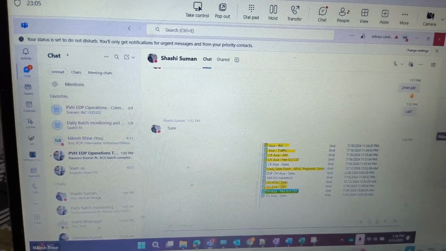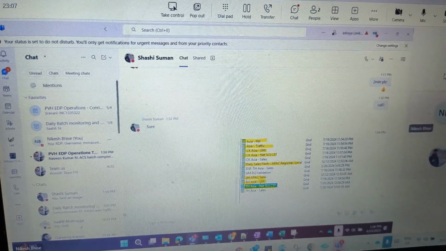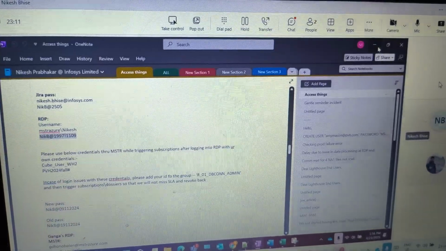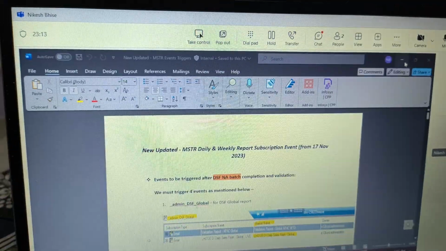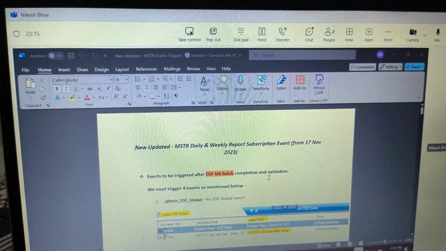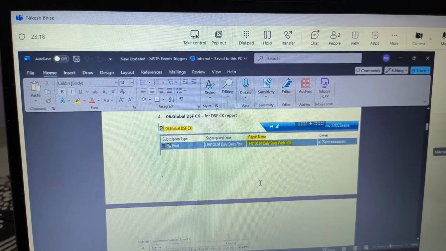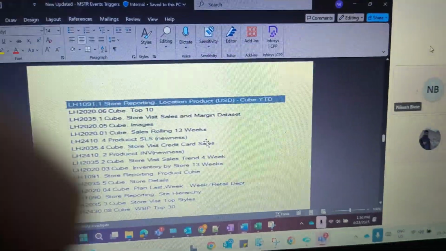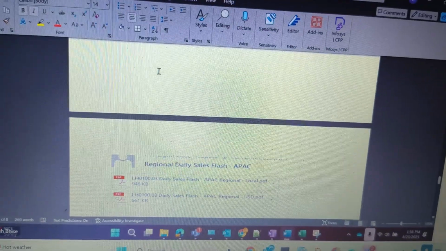Like layer it is. So just for Asia it is not a major case, but for North America, yeah, it is so complex and important. So that is once data validation is done, after 5:30 AM IST we need to trigger this cube. Suppose the batch is completed before 5:30, like the 4:30 batch will start, right?